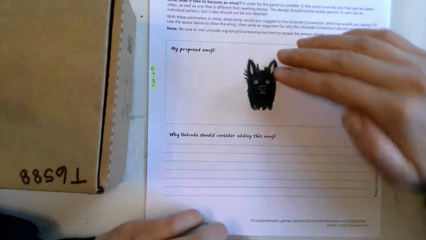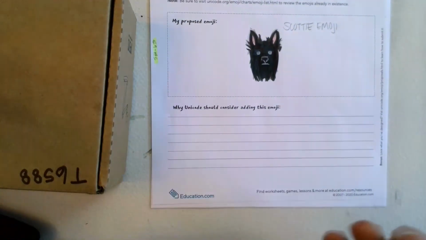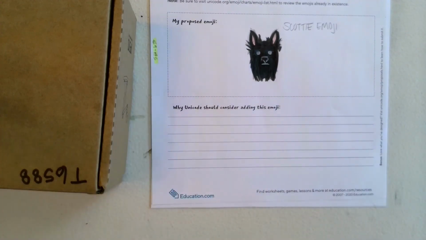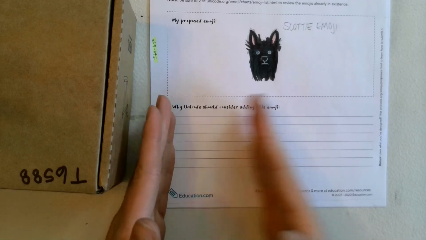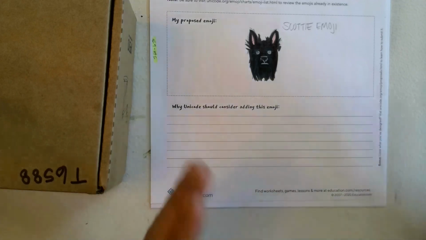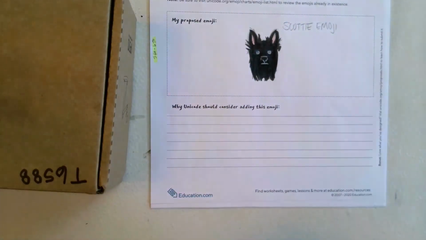Or in your writing, I really like to write, so I know different things that companies like this are looking for. So if you want to write your argument out and send it to me, I can give you some tips for that as well. So please do send me that. I would love to see your work and your ideas for your Scotty, or not. It's not a Scotty. You can choose whatever you want, but for your idea, I would love to actually be able to see your idea as an emoji.